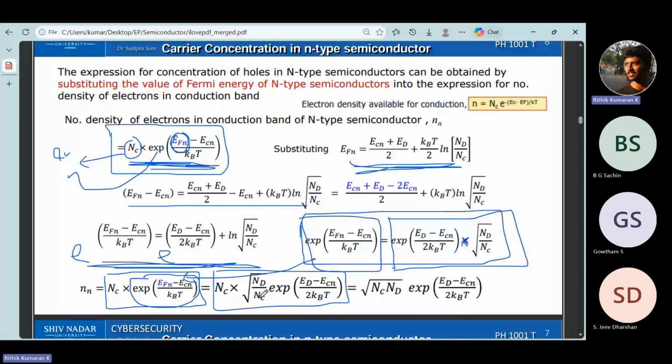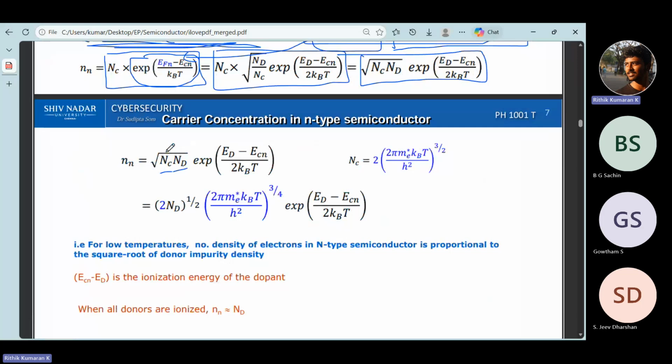What is this? This is the carrier concentration, or number density of electrons in the conduction band. This is the formula. You could see this does not depend on the Fermi level itself. It just depends on the concentration in the conduction band and donor. So this is the catch of the formula here. It does not depend on the energy of the Fermi level itself. You substitute NC, you substitute ND, and expand. That's simple. You just expand, you get into this formula.